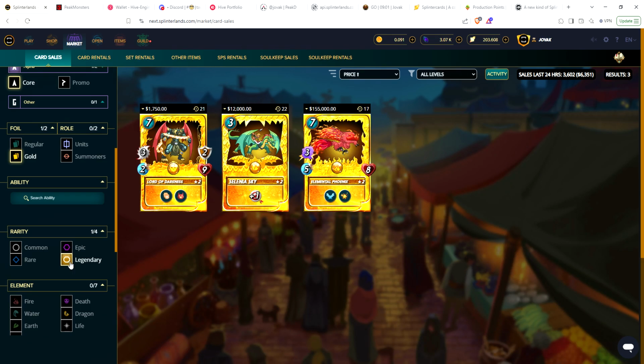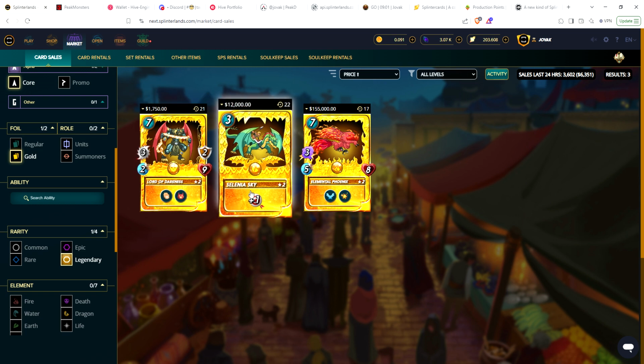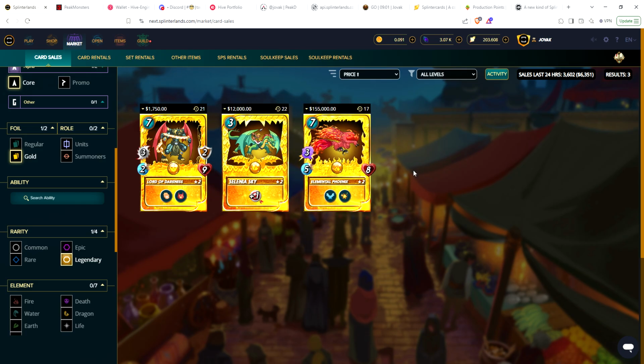And then your gold foil legendaries, there's only 3 of the 9 cards represented here. Lord of Darkness has come down, I believe it was $2,450. It is now at $1,750, only 21 cards in circulation. Selenia's Sky for $12,000, only 22 cards in circulation. And Elemental Phoenix, $155,000 asking price, 17 in circulation.